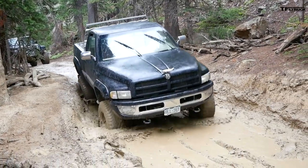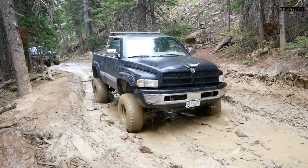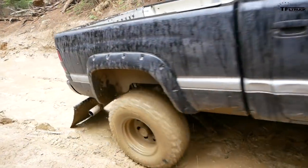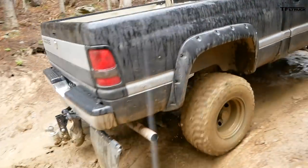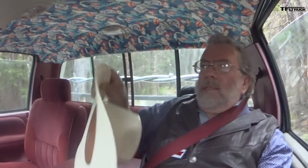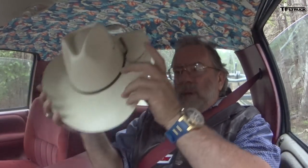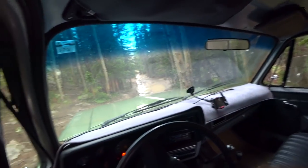Oh! Jeebers, we went dropping off of that hole. Holy cow! My gosh! That's what you call an impact. Jeepers. I think they don't have airbags. They might have airbags, they'd be going off. I'll give you a POV so you can see what I'm seeing. This is what the trail looks like.